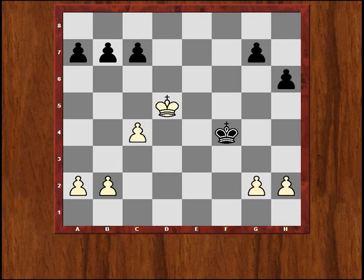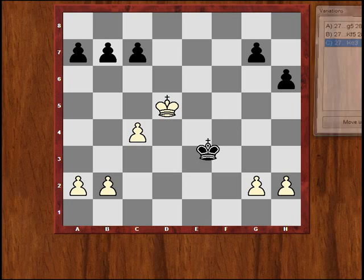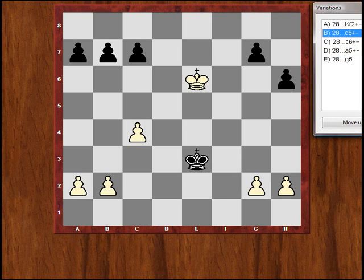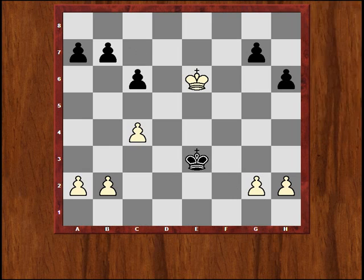A third possibility, and this leads to the prettiest variation, is king to e3. Now king to e6. And here, in the yearbook, they discuss this in much greater detail. Probably a lot of it you could work out with your computer, too, or on your own if you're extremely ambitious. But anyway, they look at king to f2, which loses, well, all the moves lose, c5, c6, a5, and then g5. And I'll show you the main variation with this, which is really very nice.